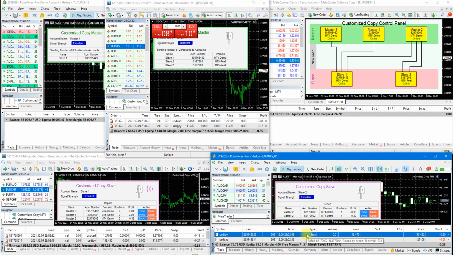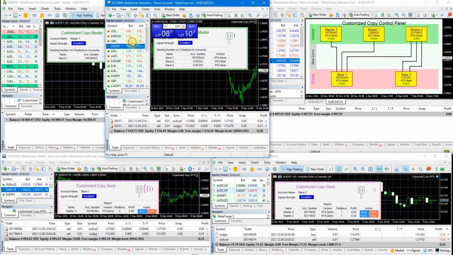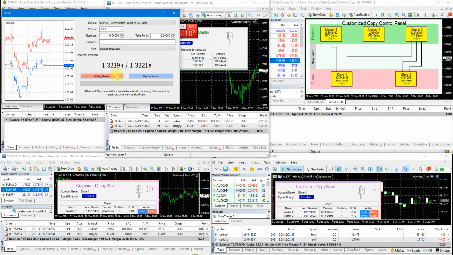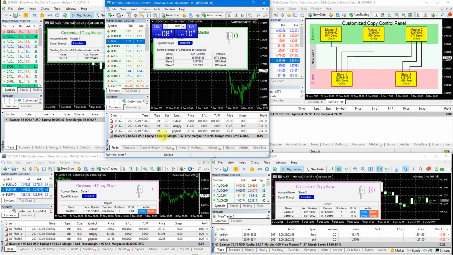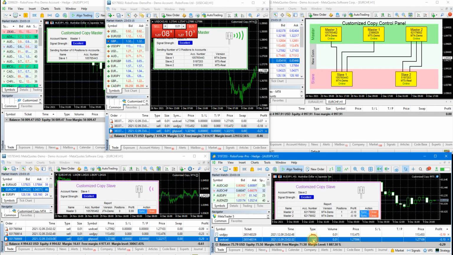USDJPY opened in the reverse direction. GBP/USD is not copied to slave 2 because we disabled copying of all other symbols.